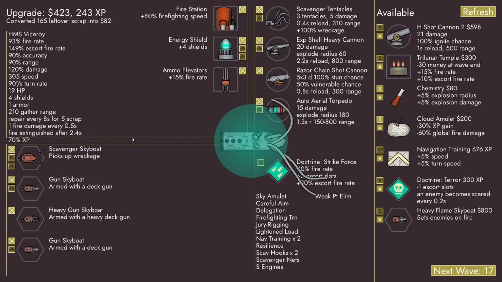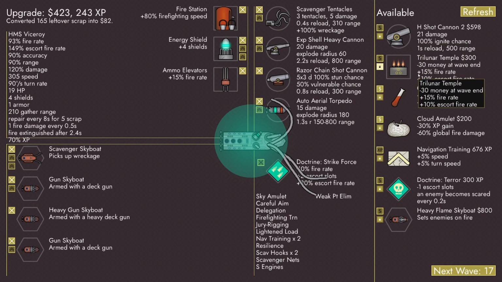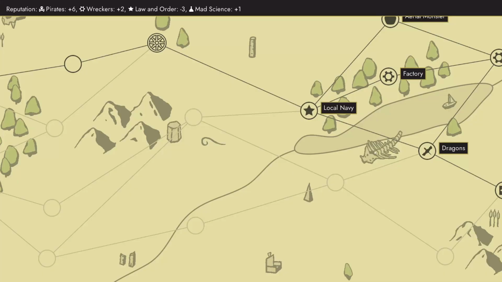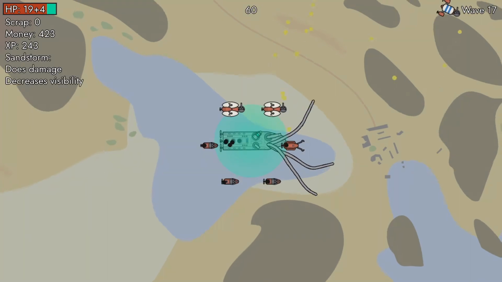Okay. 423. Can't afford anything. Minus 30 money at wave end. That looks good. 8-shot cannon. Okay. Well, let's go. Let's get a hold of the money. Chain shot cannon. I wish you could just sell the free thing you got.